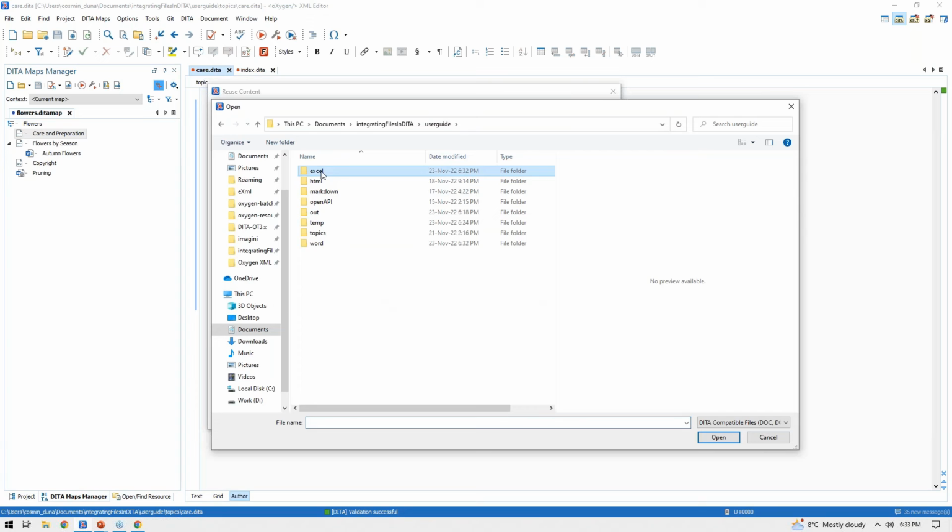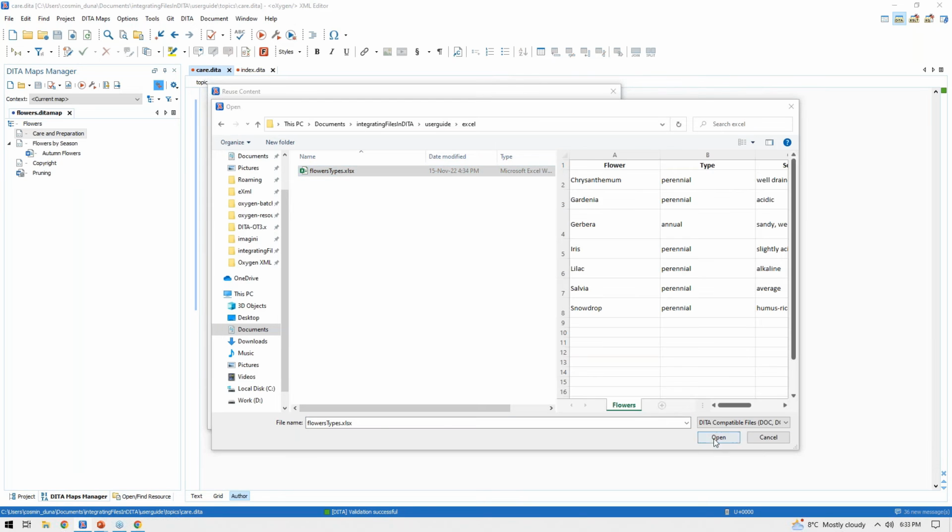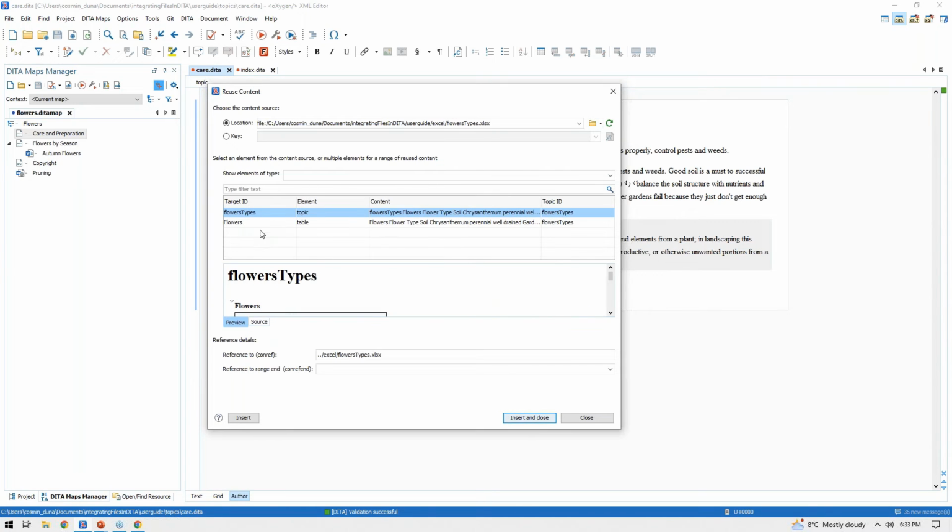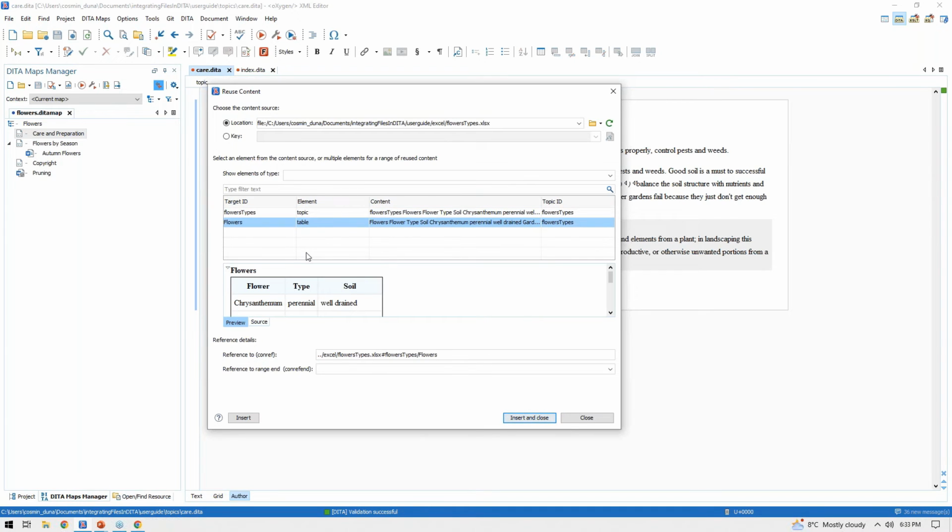Here I browse for the Excel file. As you can observe, the Excel document was converted in the background and the target IDs are presented. The converter will create a table for every sheet and will use its name for generated table IDs. I will select this table element and click Insert and Close.